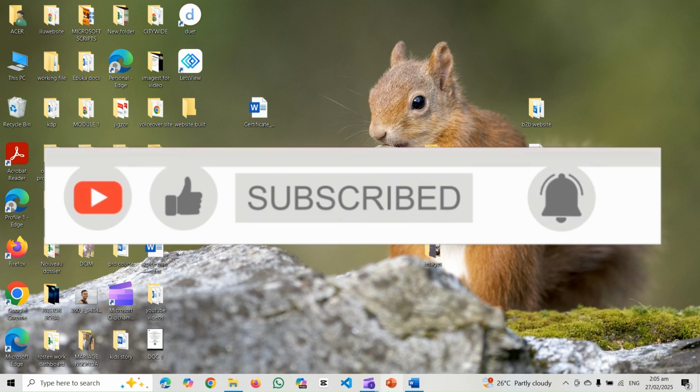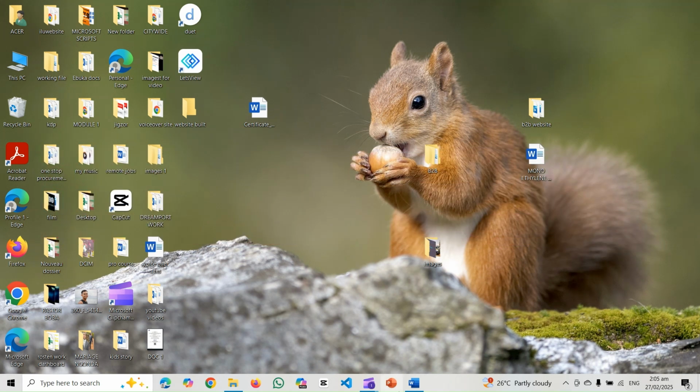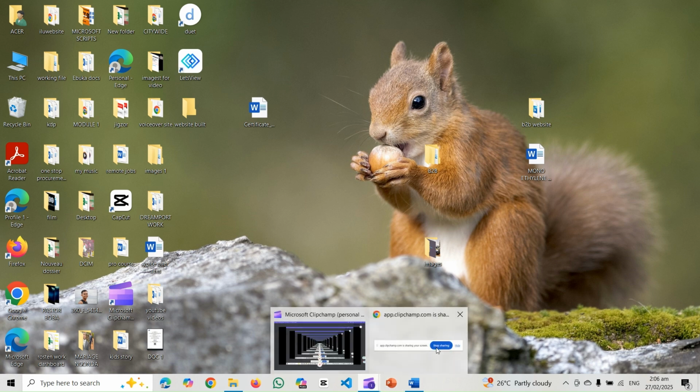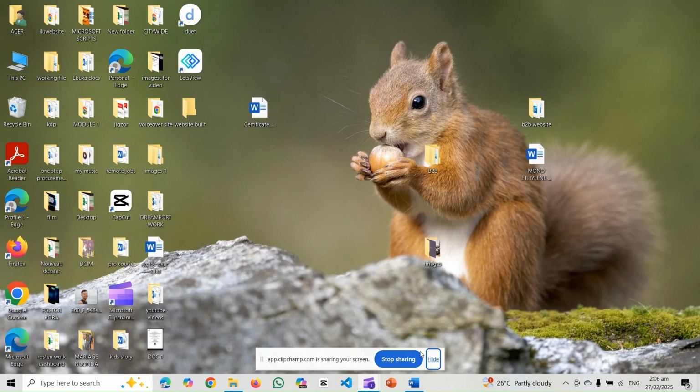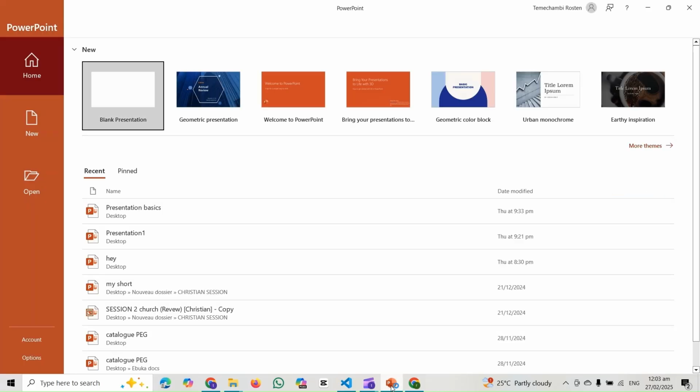Let's get started using PowerPoint. I'm just going to go down here, and I've got mine pinned to the taskbar, and you can see that this is PowerPoint 2016. If not, you can visit the link in the description to watch how to install Microsoft Office 360 for free. I'm just going to go ahead and click on it to open it up.